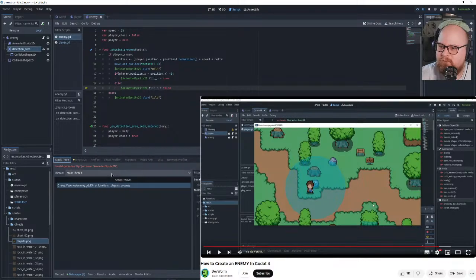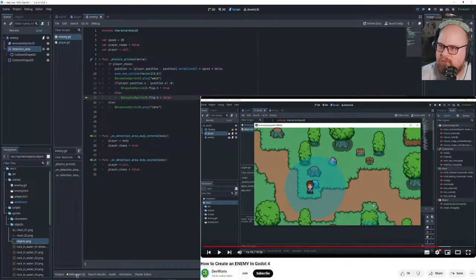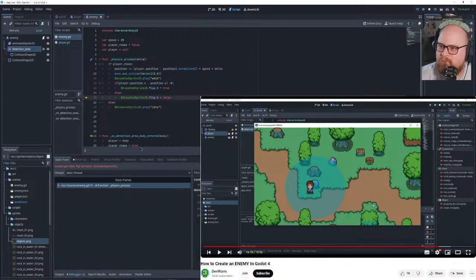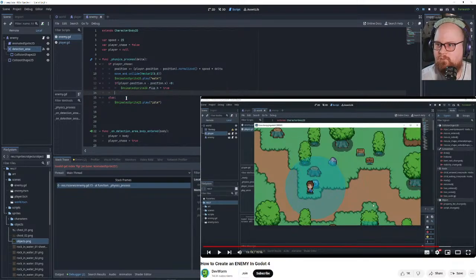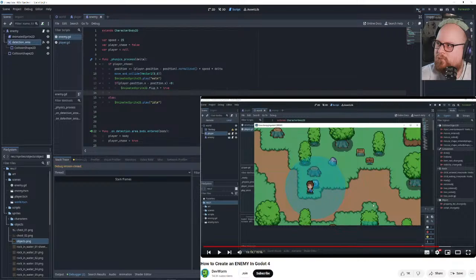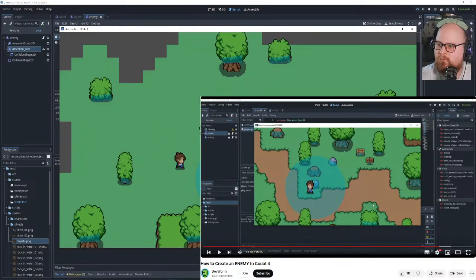Yeah. Video RAM. What's debugger? Oh, I don't know. I feel like there's something going on here. Okay.